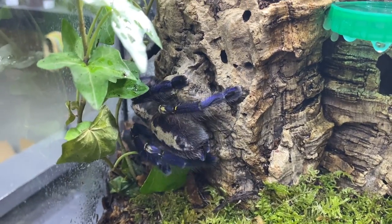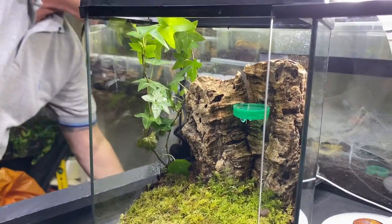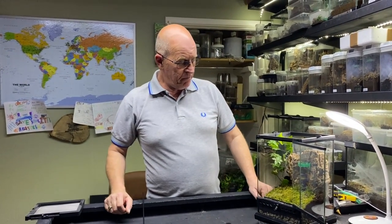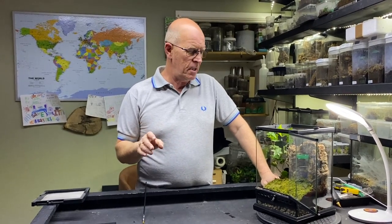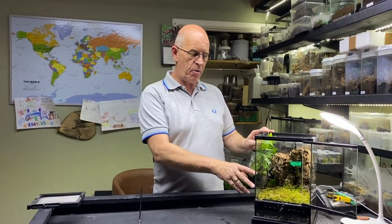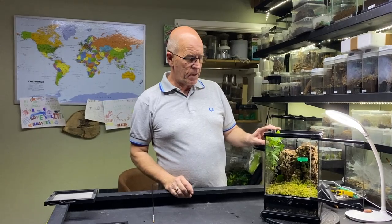Now these guys are said to be quite light sensitive, which means that they're not really keen on bright light. As you can see she's found a dark little corner in which to hide — we probably won't see a great deal more of her for the moment. Although I'm lucky enough that I have seven of these females and at least four of them will spend their days sitting outside, so they're not all the same — they're very very individual. In terms of care I find them to be very simple. A nice simple enclosure like this looks pretty and will give you all the humidity you need. These guys like it around the 70-80% mark but they like a dry place to rest, so you don't want them in a wet enclosure.